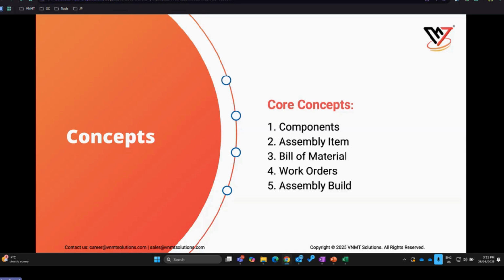Fourth one is the work order, the transaction you create in NetSuite when you're trying to build something. And once you build the work order, that is called an assembly build. That will be a transaction which records which particular product you made and how much quantity you made as well. A quick note: work order does not create any GL impact at all. Once you build the work order, the assembly build will have a GL impact on your accounting.